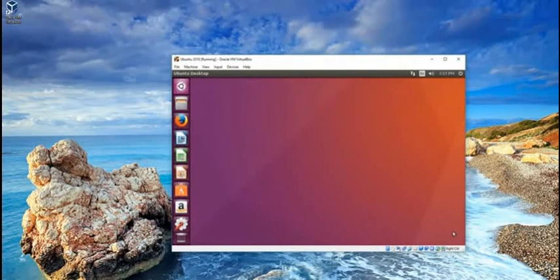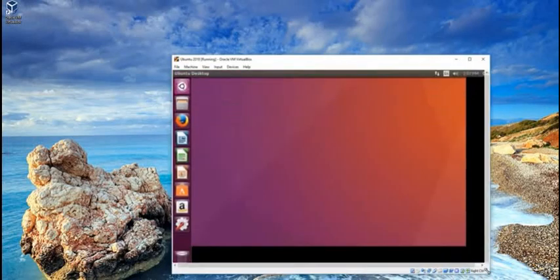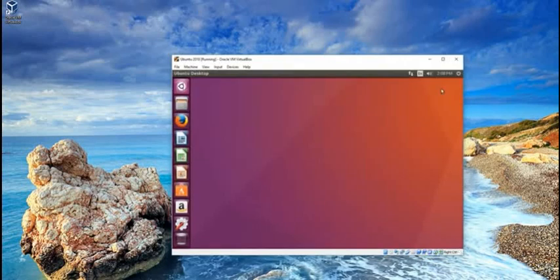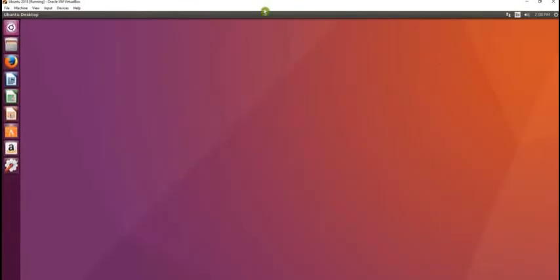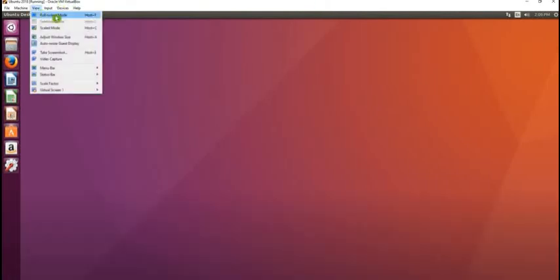Now for a few quick tips to get you started with Ubuntu. You can resize this window to your liking by selecting the sides and the corners and just drag in and out. You could select the full screen icon here at the top to have it fill your screen, but you're still left with a white bar here at the top. But if you want true full screen mode, go to View in the toolbar and select Full Screen Mode.